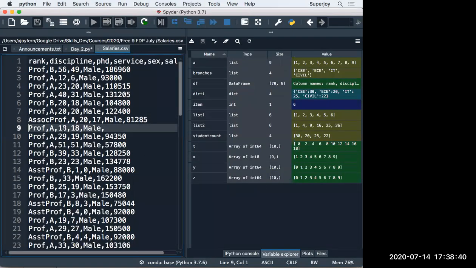After the gender and after the comma, there is no salary data given, right? The salary is not given inside the CSV file, and data that is not given is shown as missing data, as a NaN value in the data frame.